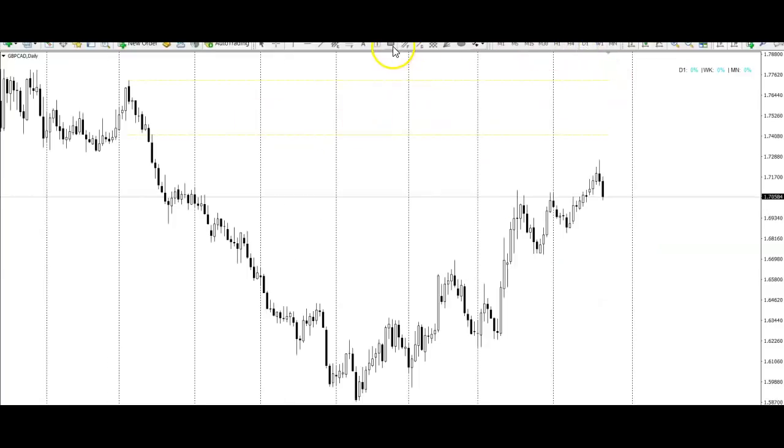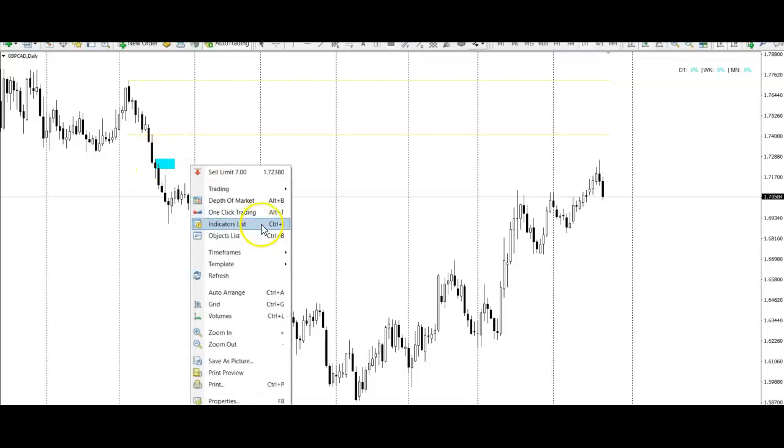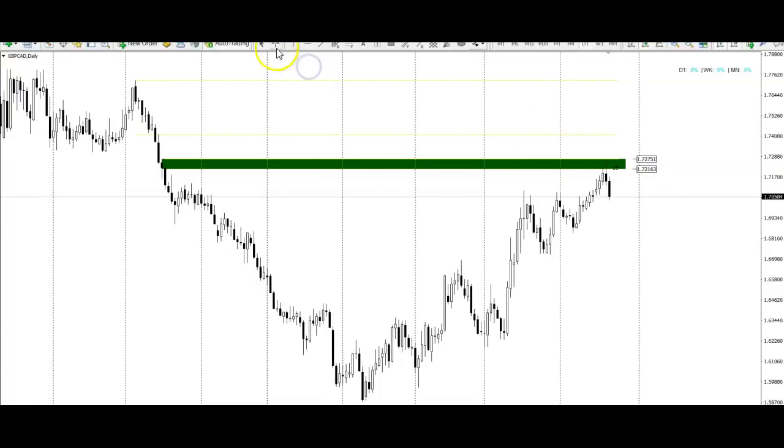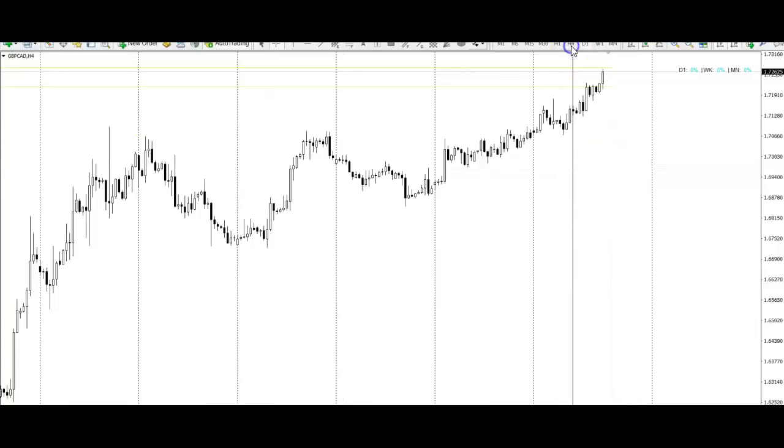what we're looking at here is I was locating a small pause in the trend, and that's why I was looking to sell around here. That's the area that I was looking to sell at. I put the sell order in at 172. Our stop was just above this zone at 172.9. It didn't go that far, nearly went that far, and then Friday it just plummeted.